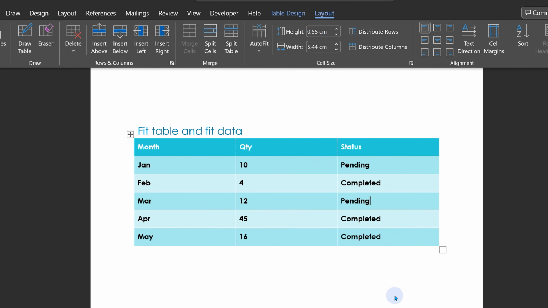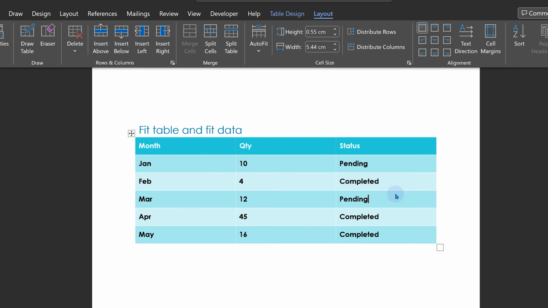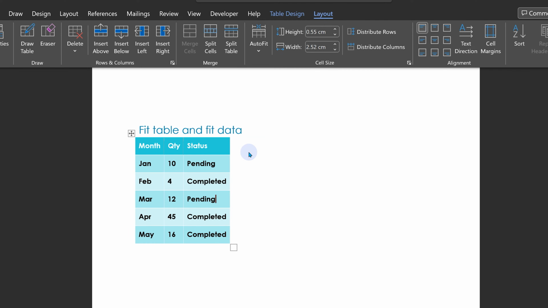This is okay. But actually, if you look at it, there is so much space wasted. We don't need such broad columns here. So although it is fitting into the page, it's still not looking nice. So what do you really want to do in this case? I want to fit it, but based on the content rather than the page size. So auto fit to contents will do that for you.